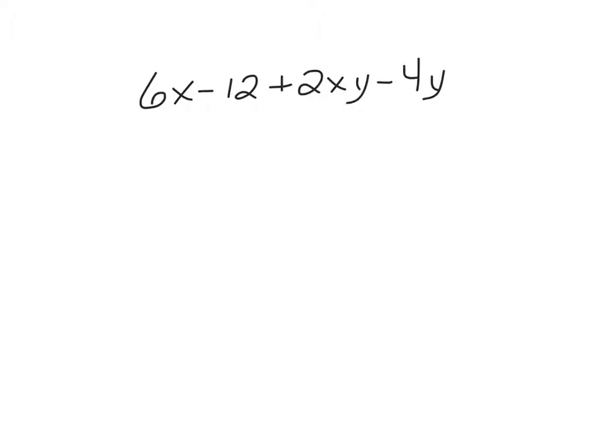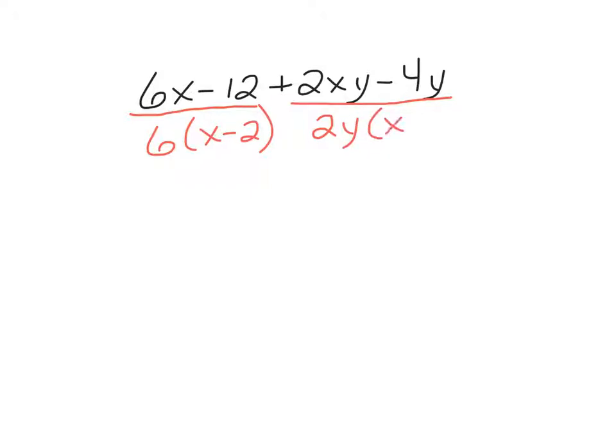I'd like to do one more example just to point something out that's very important. This is another one that's being done by factoring by grouping. So I'm taking a look at my first two terms, and I see that I can factor out a 6. So I get 6 times x subtract 2. When I take a look at my second group of terms, I have a 2xy minus 4y, and I can factor a 2y out of both of those, leaving me again with x subtract 2 when I factor out that 2y.